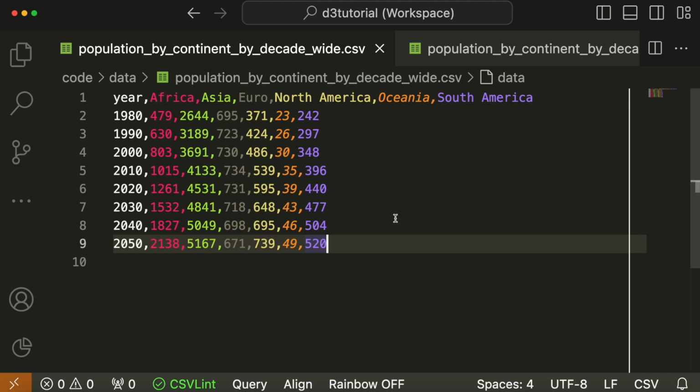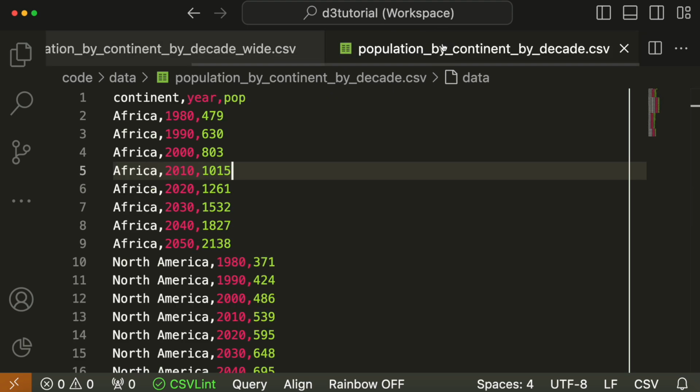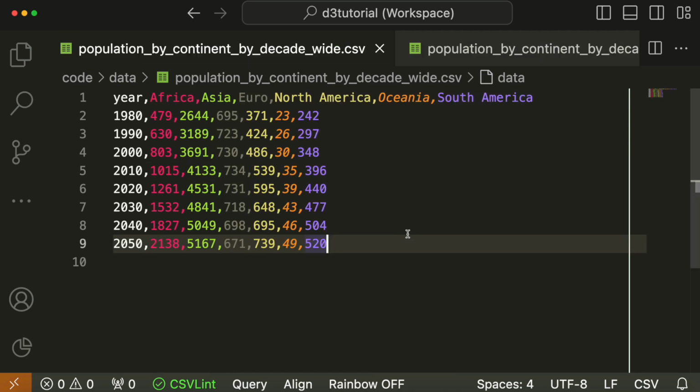Now, it is possible to create stacked data using narrow data, this sort of data, and I'll leave a link in the notes from someone who's done it. I don't fully understand how he did it though. Therefore, I'm going to stick with the method that I fully understand, which is to use wide data to create a stacked bar chart. And that's what we're going to look at now.